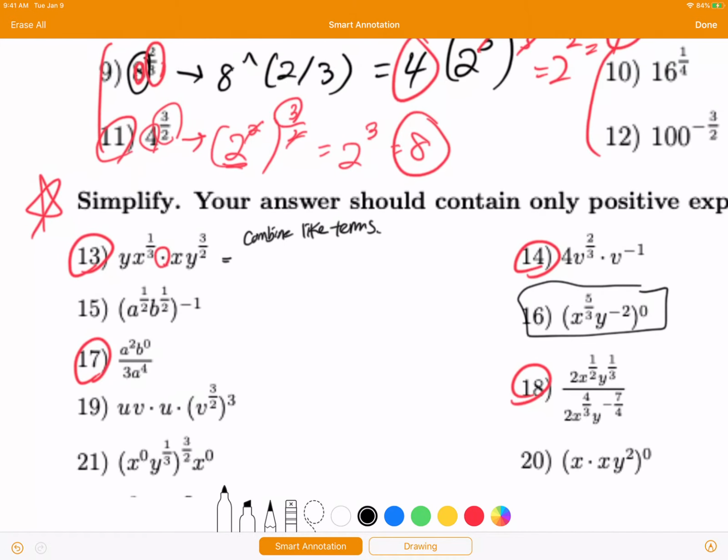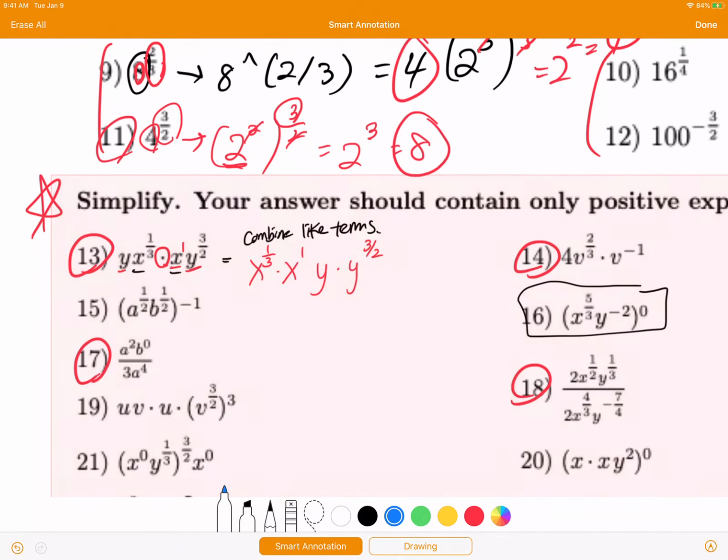So here, when you're talking about x times x right here, you must always remember that you are going to add the exponents. Now, what is the exponent for this x? It's x to the 1st power. So when you're adding just the x's, it should be x to the power 1/3 times x to the 1st power, and then the y's you must combine together, so y times y to 3 over 2.